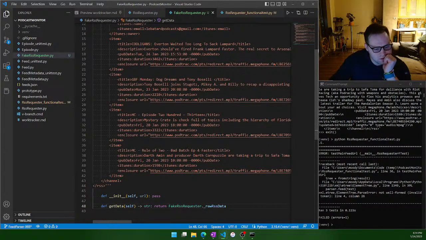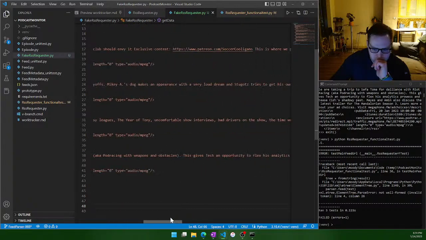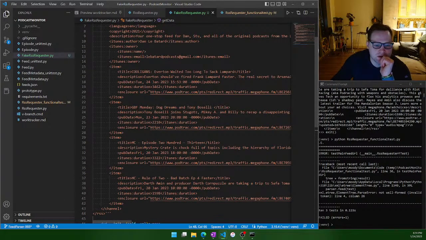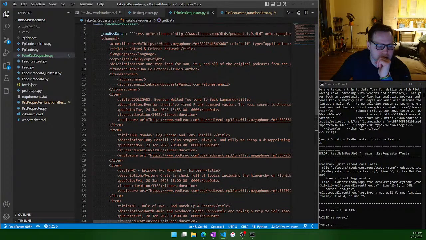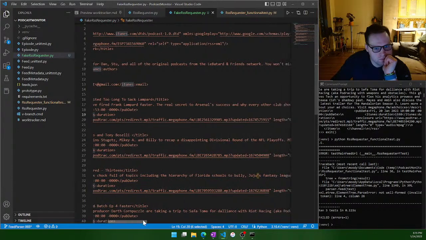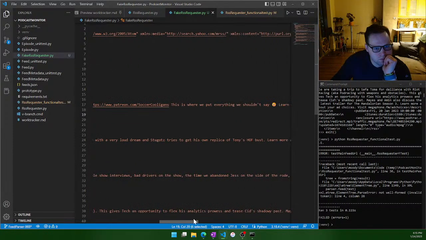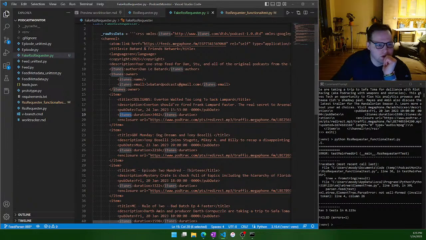I wonder, let's see. Does everything have an opening and closing tag? Closure. Update. Description. Title. All the items. Update. Titles. Description. Updates. The other thing we're gonna have to consider is this iTunes thing is gonna be wrong. I'm gonna have to sub that in, but I wonder if that could be an issue.